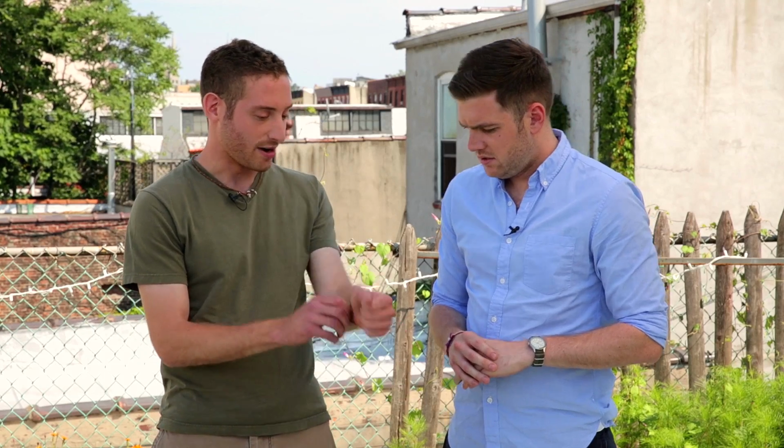Seems like it could be valuable because if I lose reception on my phone a block from my house, I just start dry heaving. Like what's an example of a good primitive skill? Primitive rope making, I think, is good. You can make your own rope? Yeah, actually this bracelet right here and this necklace I made from plant fibers.